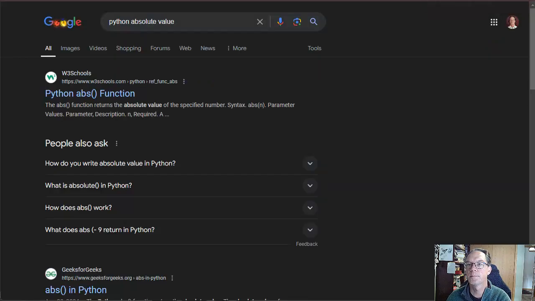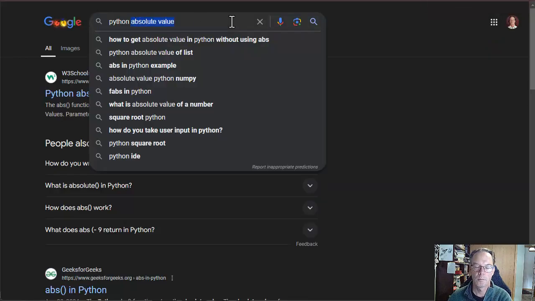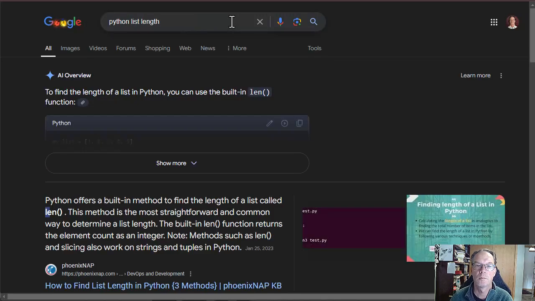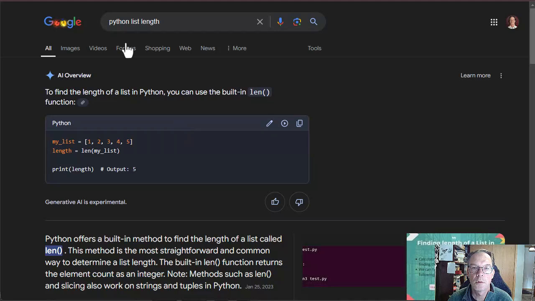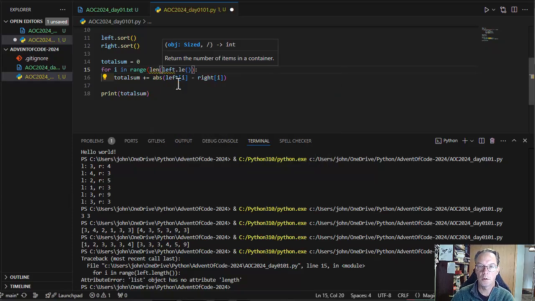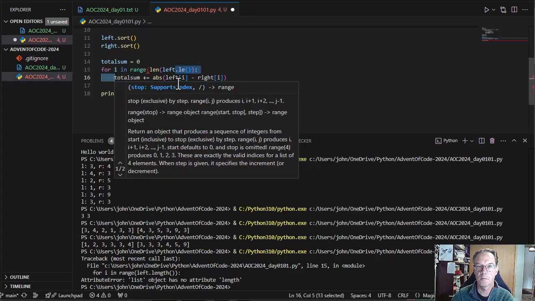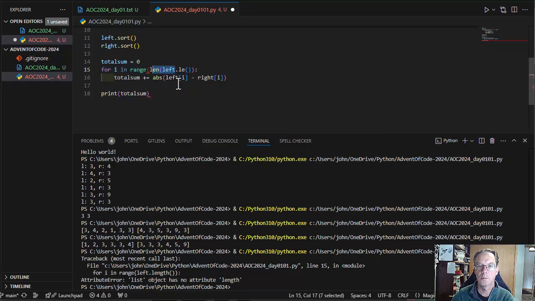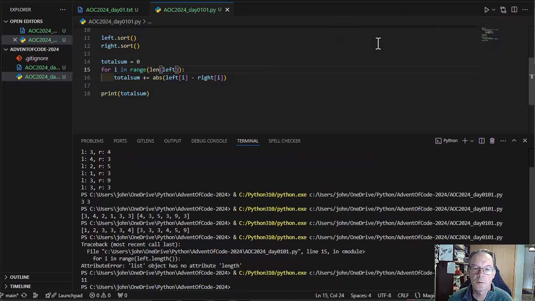What? It's the other way around. It's not a method on the list object. It is len of, whoops, left. All right, so 11, is that right?